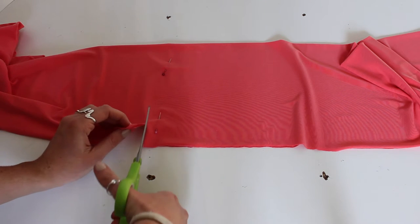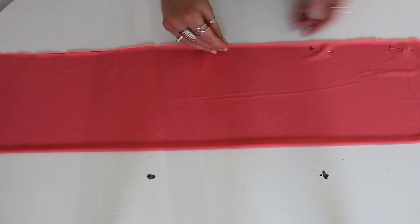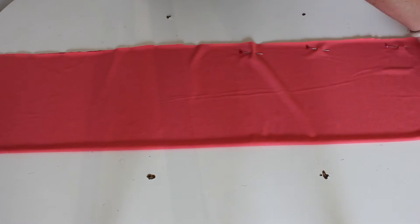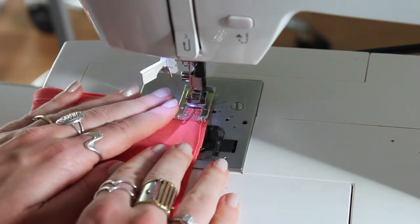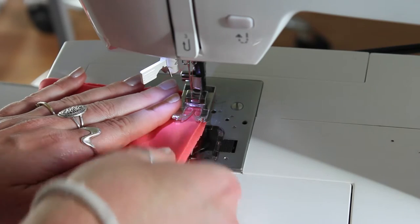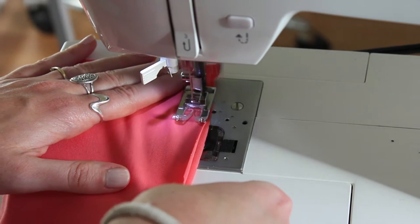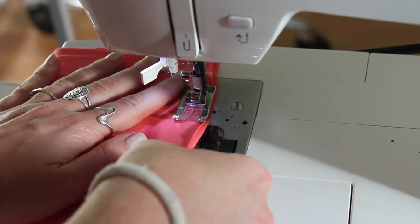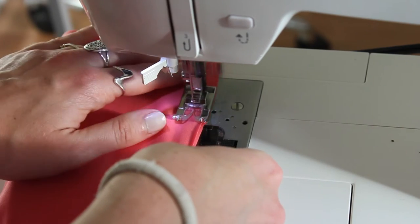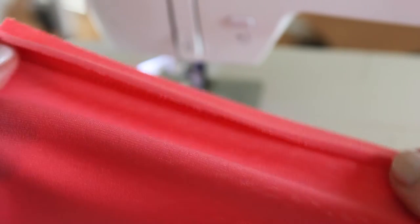Afterwards, we're going to need to sew this together. I doubled this up because it was a little thin and needed to not be see-through, so I threw some pins in. Then you're going to take this through the sewing machine and stitch those two pieces together. While you are doing this stitching, you need to pull the fabric tight because you will lose all of the stretch if you don't. I made the mistake of doing that the first time. So just make sure you are stretching that fabric as you stitch along. I just did a simple straight stitch. This is what it looks like when it's all done — as you can see, I can still stretch it, which is exactly what we want.